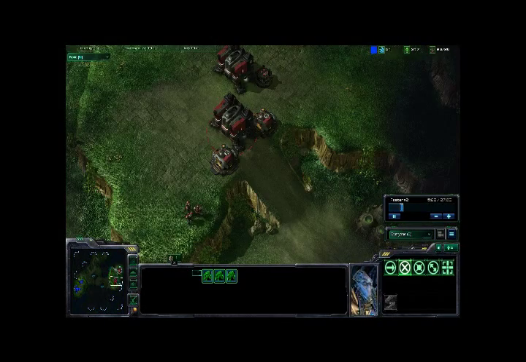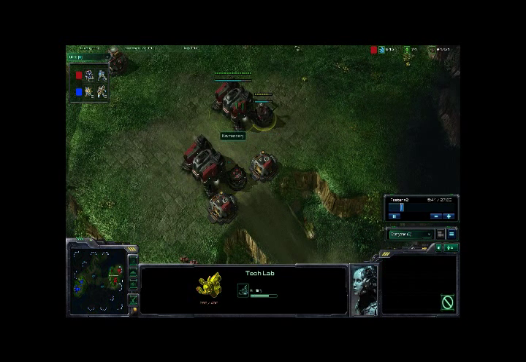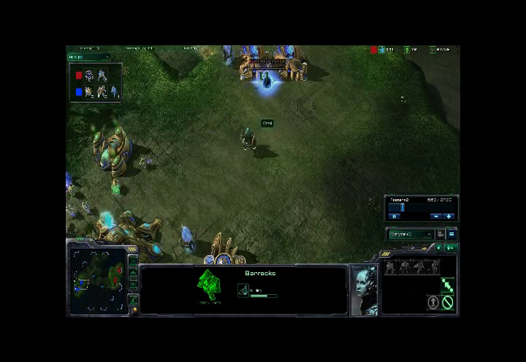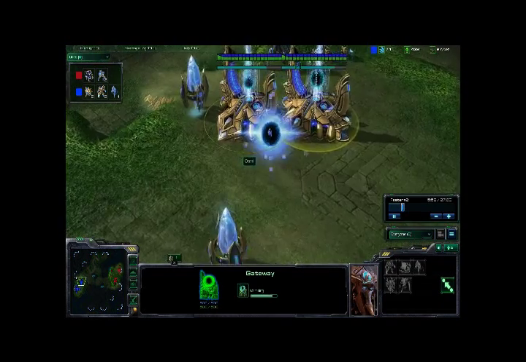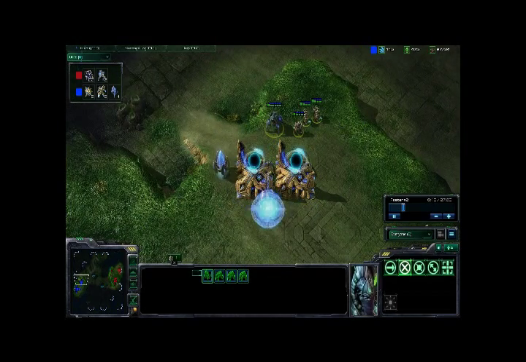I have 3 zealots out. How about my enemy? 3 marines. He's going for a tech lab. Ooh, dual tech lab. We're gonna see some marauders out in the field. Now I'm going for my 3rd gateway and having warp gate technology finished and hoping to push out soon.